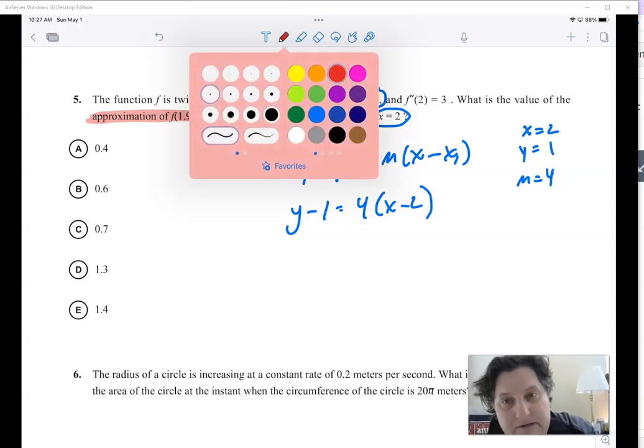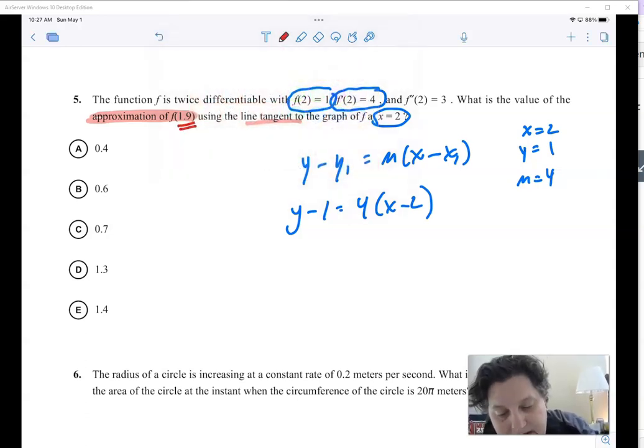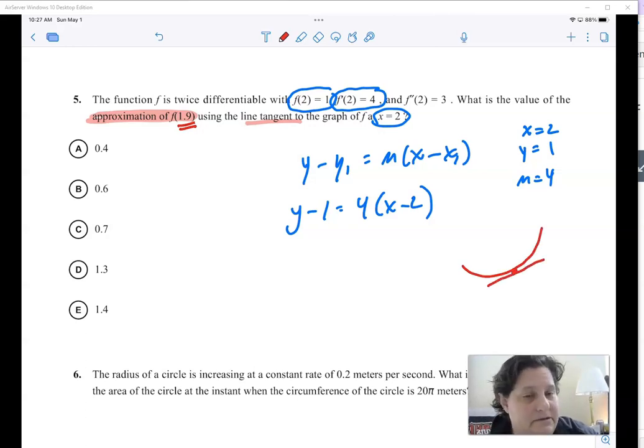What you do with these approximations is basically guess what that is, because I don't know what the equation is, but I have a really nice line. So if this is 2, then I'm going to approximate at 1.9. It's not the point on the curve that I'm looking for. I'm approximating it down here, but it's close enough, right?